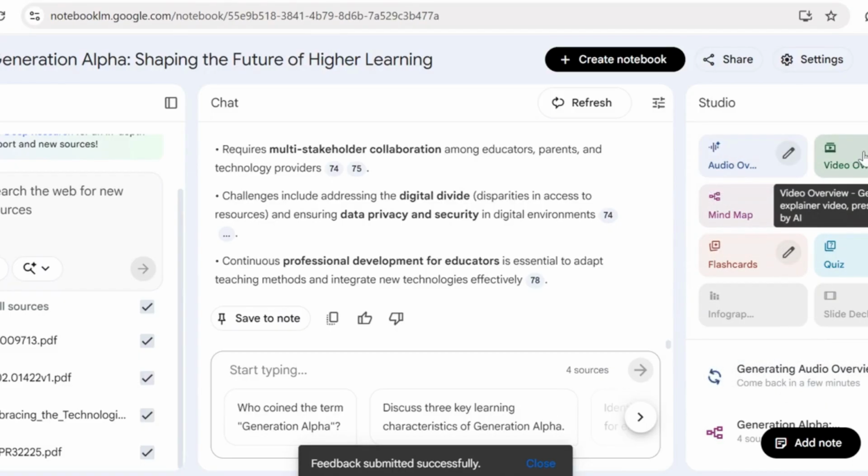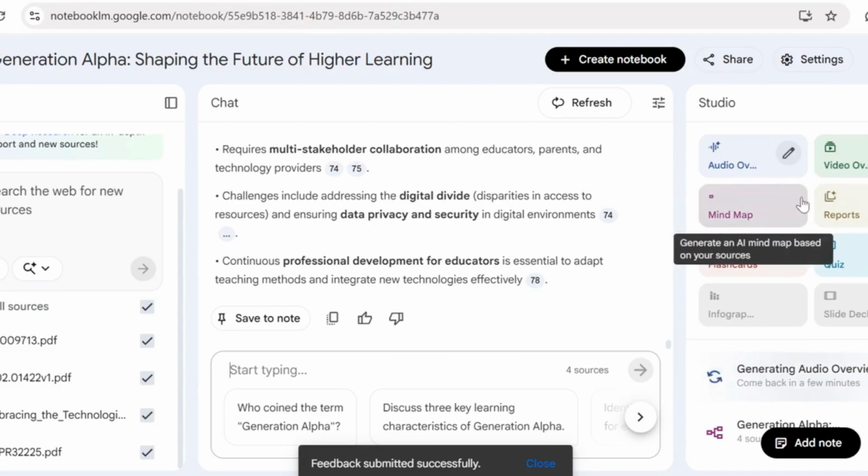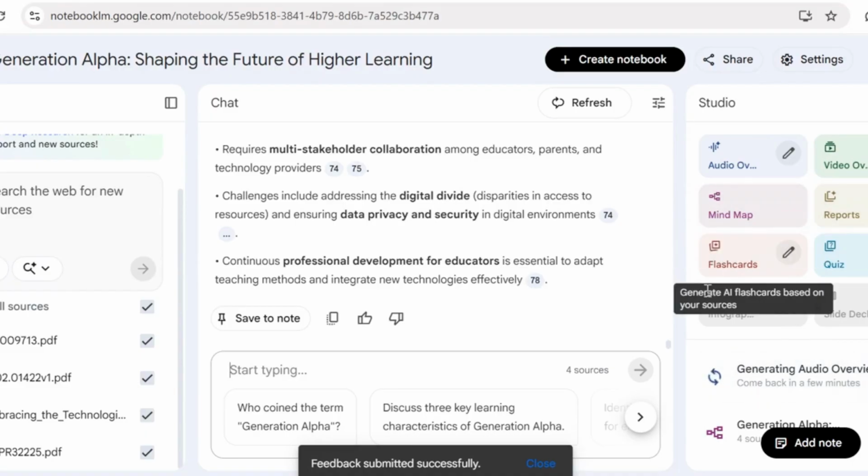The audio overview and the video overview, if you use these options, the tool can generate an explainer video that is presented to you using AI, but it takes a little bit more time than the other options available here, like the mind maps and the reports and the quiz.